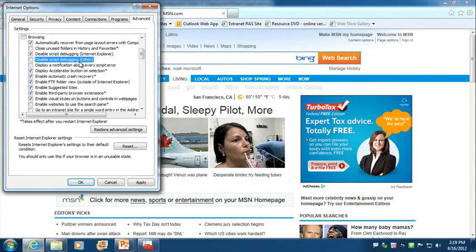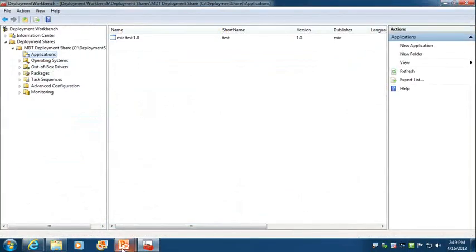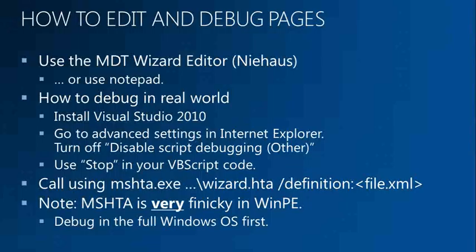Just click that off. When you do that, whenever you come across a hard crash, a stop, or any kind of break when you're testing a wizard script, then if you have just-in-time debugging enabled with Visual Studio, if your script actually crashed, it would pop up and open Visual Studio. I don't have Visual Studio installed on this machine, so I can't exactly show you, but that's one of the first things to do when you're debugging and trying to get that environment working. The other way to do that is to add the word stop right into your script and code.